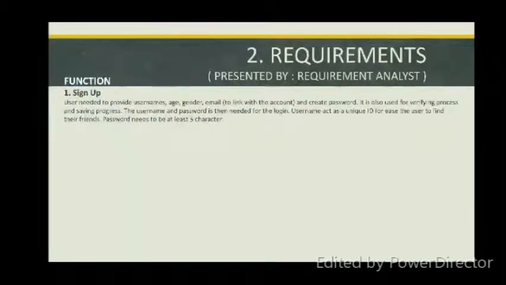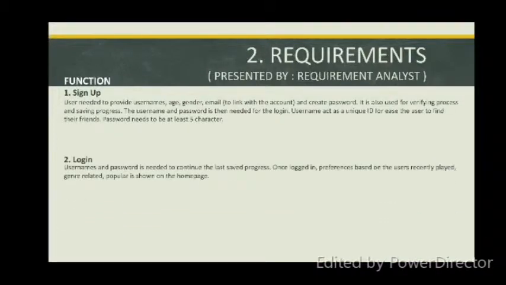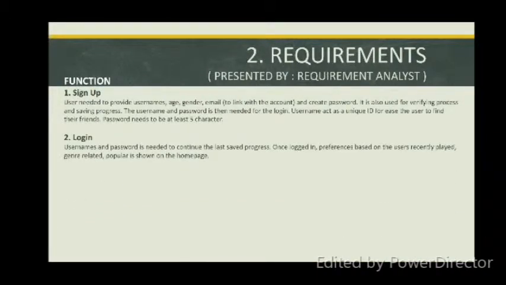Here are the functions that we have agreed to include in the system. First, sign up. Users need to provide username, age, gender, email, and create an account password. It is also used for the verifying process and saving progress. Second, log in. Username and password are needed to continue the last saved progress.